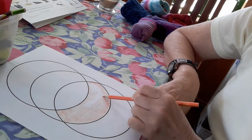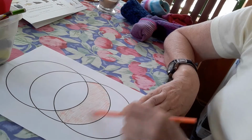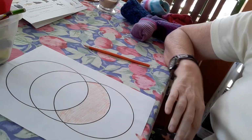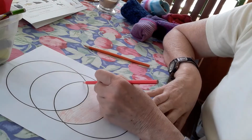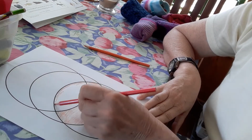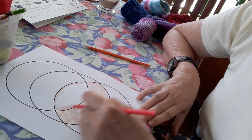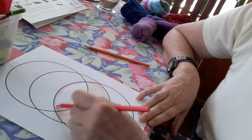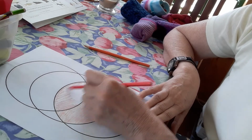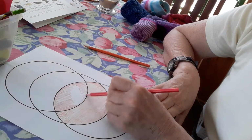I like to make designs. All right, so there's my orange. Now I'm going to use some red on this part, the overlap part. Red. You might have something different at your house. You might have crayons, you might have paint. You might have markers. This is what I have at my house. I have colored pencils.